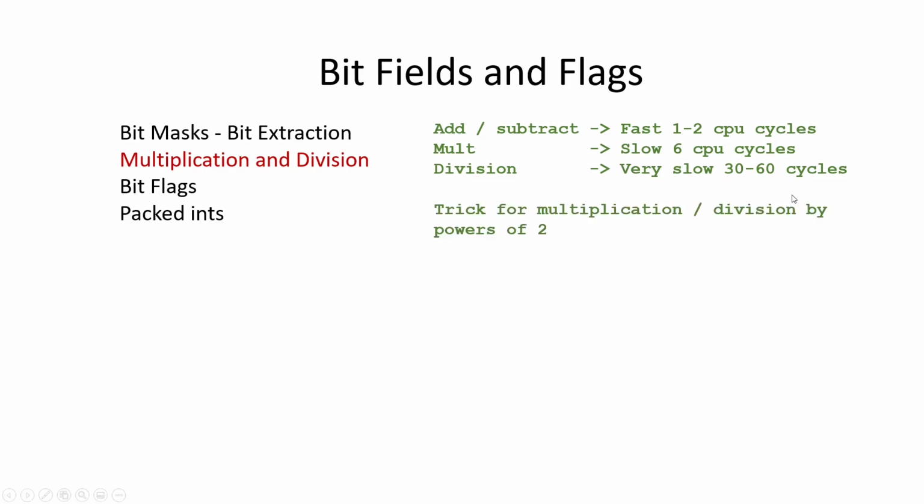So this is a little trick we can use for multiplication and division by powers of 2, like 2, 4, 8, 16. Here's the idea. If I'm looking at multiplying 14 times 2, it's going to give me 28 in the end. 14 represented in binary is 1110. If I want to multiply that by 2, 28 in the end is going to be 11100. So the idea is I'm just shifting these bits one position over to multiply by 2.